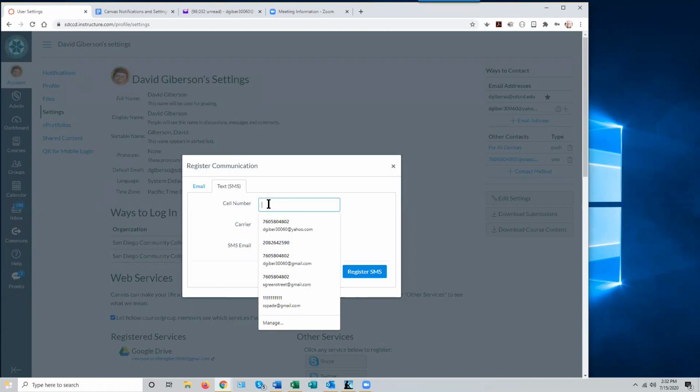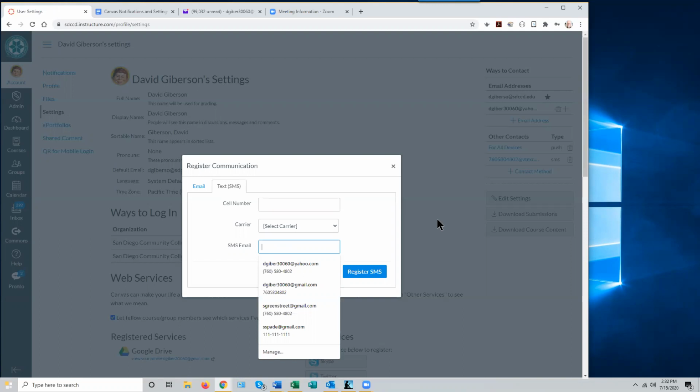If you want Canvas to send you certain critical alerts by SMS, by text, you just put in your cell number and then identify your carrier. The reason you have to identify your carrier is that each carrier has what's called an SMS email, a text message email, such that if someone sends an email to that email address, it shows up as a text message on your phone.